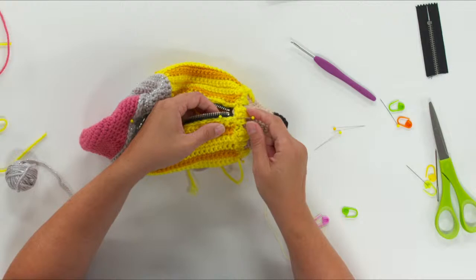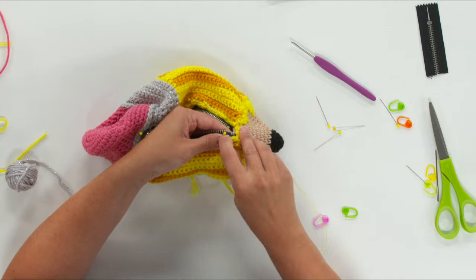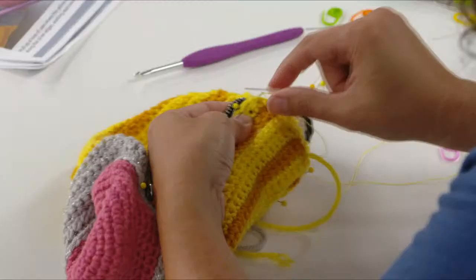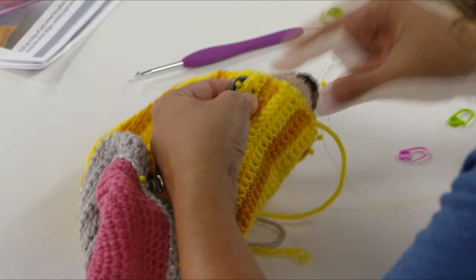So that means I start one stitch to the back and I come out two stitches to the front. Okay, so I go back. Now here's where my thread is coming out, right here. So I put my needle in behind it and come out in front of it. So where my thread had come out before, that's in the center of where I went in and where I came out. And I just do this all the way along the edge.